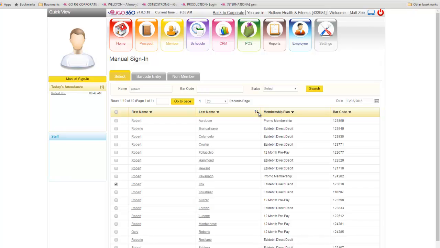That's pretty much the high level of what you're going to need to do to initially log in for the first time. How to update the key fobs with the new RFID fobs, how to put a member on hold, how to cancel a member, and how to do a manual scan. And these are the very basics.